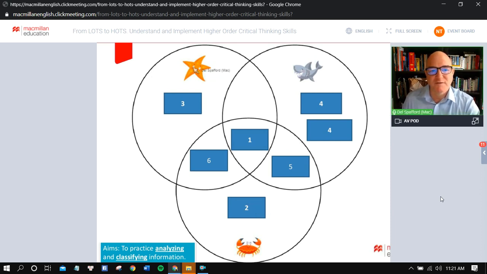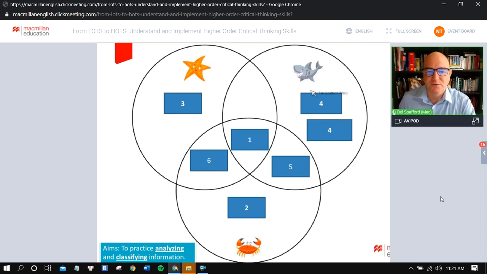Number three, why is the starfish different from the crab and the shark? Why is the starfish different? Number three. It has ears, does it? Oh. There you go. Yeah, it looks like a star, of course. Yeah, it's a bit soft, isn't it? I think on the underside, maybe, yeah. But definitely a crab's got a hard shell and it's got spines. Good. Number four, I've got two for the shark.